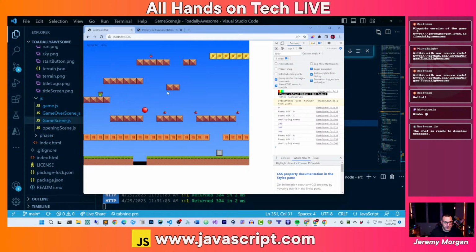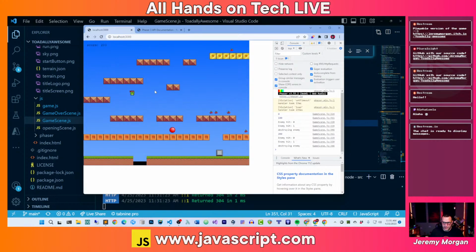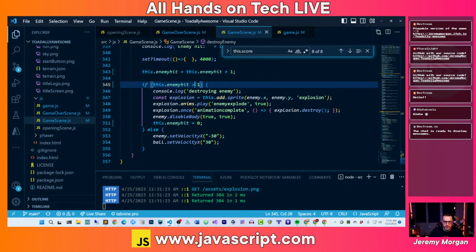So this one is a tricky thing. We're going to have to constantly display what enemy. Okay, he was hit once and then twice and died. Hit once and died. So if the enemy hit is equal to 2, this is the first thing we can try.